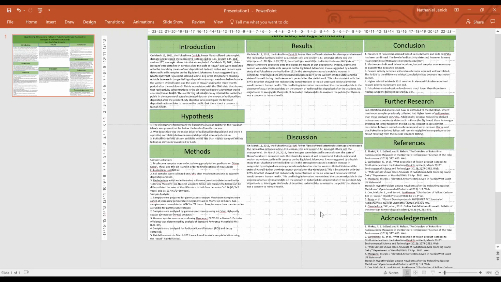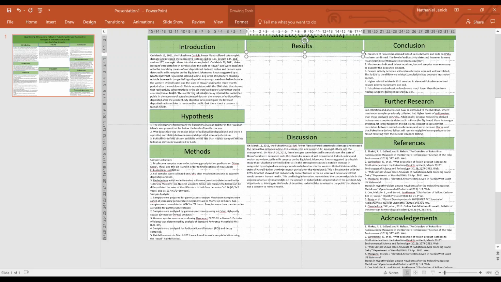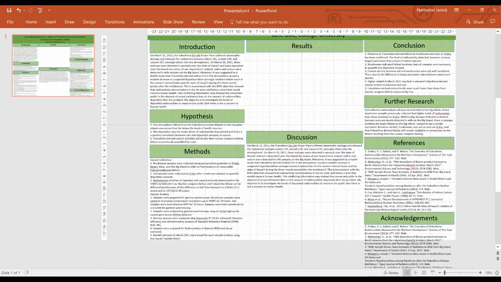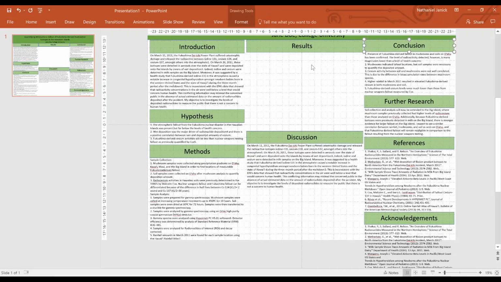All right. Okay, we are now ready to start putting in the images. Now, I already have the images ready to go, so I'm going to cut this out, delete it entirely, and then start.